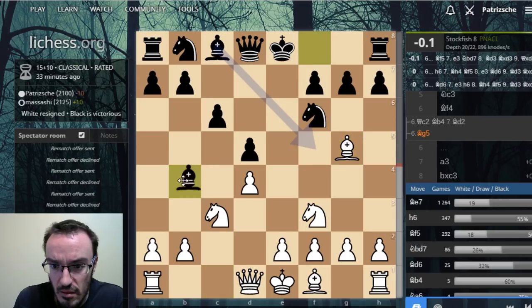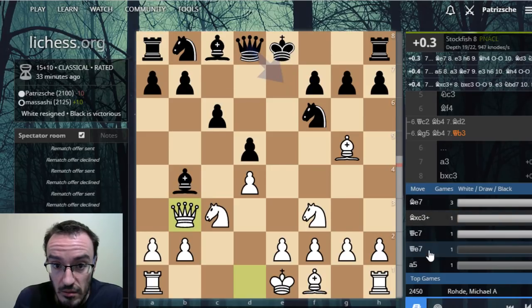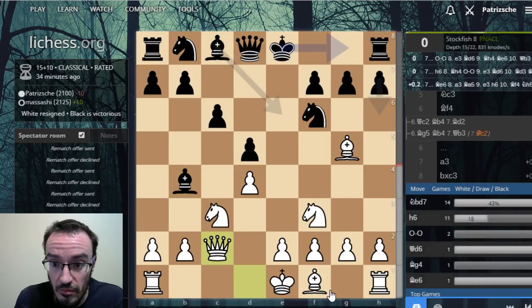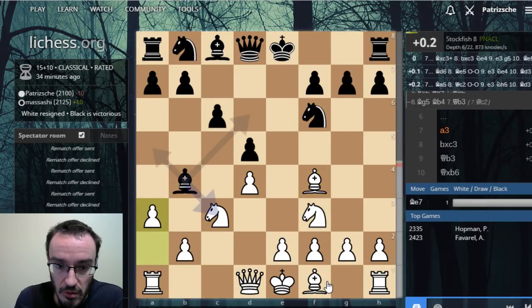So let's see if black plays bishop to b4. Queen to c2 again is the top move. Queen b3 also scores well, 71% wins for white. And then I guess queen to b6 is not even one of the moves. And then queen to c2 was the top move here. Yeah, so recapturing with the pawn, let's see what I played. The situation where you recapture with the pawn, I guess, is a mistake.